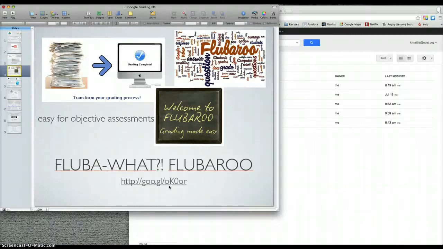It's really easy, and the installation is really similar to form emailer, just far fewer steps. I'll show you how to create the answer key and all that goodness. So there's Flubaroo for automatic grading. It's fantastic, and then you email out that instant gratification of grades to your students.